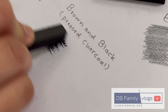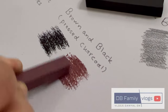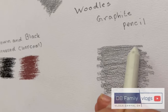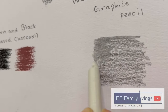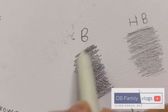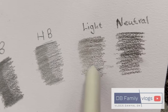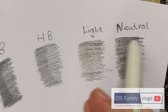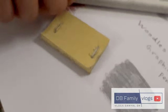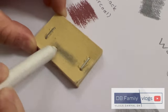The set also includes a few other things besides charcoal and pencils. There is a paper blending stump, which basically is a paper in shape of a pencil. You can use it for smudging charcoal and blending shadows in your drawing. It also includes a sandpaper block. It has small sandpaper pieces stapled on a piece of board.